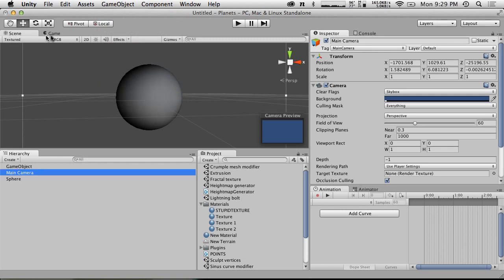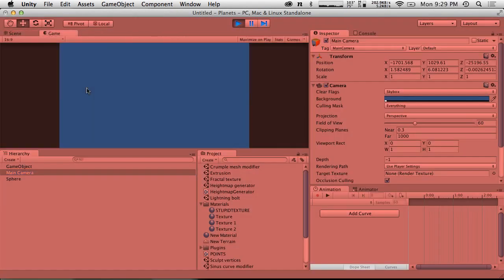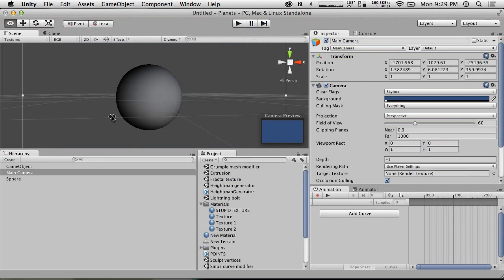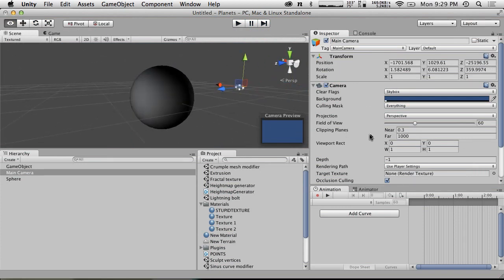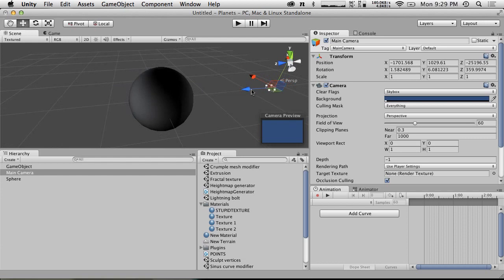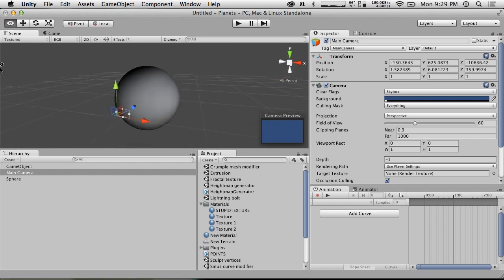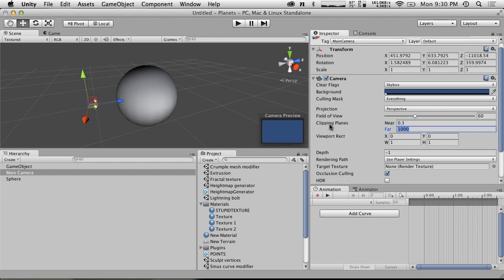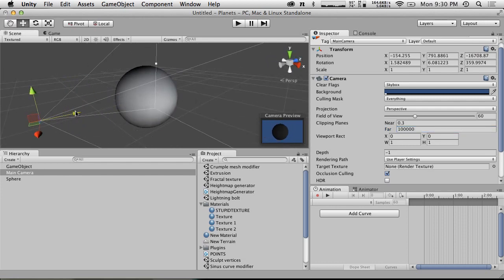Are you going to turn on the main camera? And hit play. Oh wow, our main camera is so small. It's tiny. Let's give it a big view frustum. So the far clip, let's do another 0. Yeah, more zeros. 2 more zeros. All right. There you go. Increase the near clip plane.